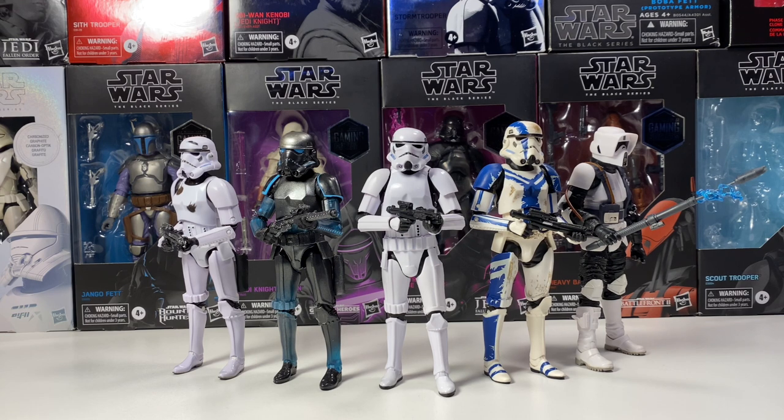An example of this is the Mando and Baby Yoda 2-pack. My pre-order actually got canceled, and I've been looking in stores but just haven't been able to find one. It hasn't gone back up online at Target yet. It's one of those where I want it, but it's hard to find — and it's really annoying because I don't want to have to go to 15 different Targets looking for it.